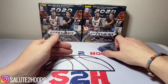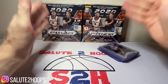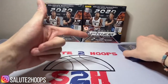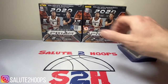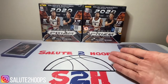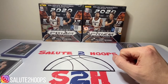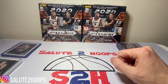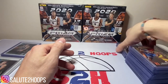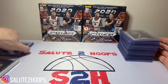The best part about this, guys, is that I gave myself a limit of $100 while going to this card show and only spent $80. That includes the card that I bought for my girlfriend, that Aaron Rodgers card that you saw at the end of the clip there. So we still had enough money left over for some lunch afterwards, which was a win in my book. So yeah, just wanted to go over what I got at the show, guys. Hope you guys enjoyed the video. Hope you guys enjoyed the pickups. I'm really going to try to make it back to that show next month for sure, so hopefully I can get some more footage for you guys.